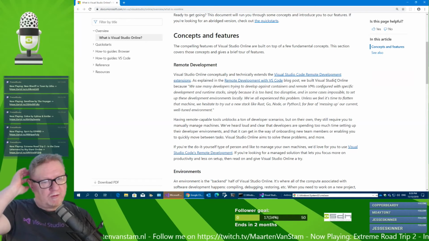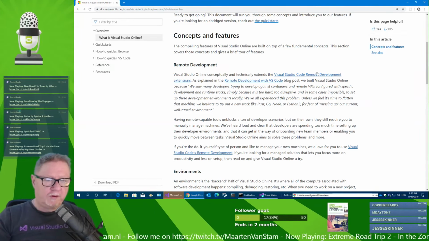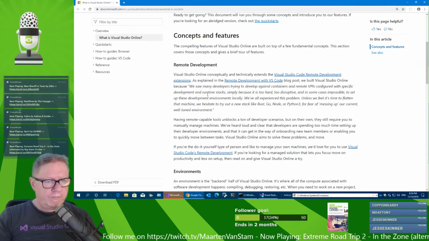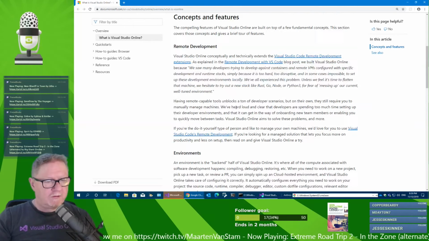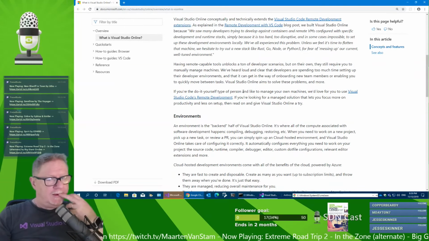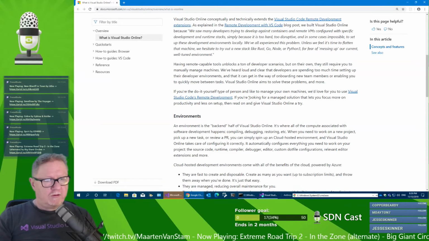So many developers are trying to develop against containers and remote VMs configured with specific development and runtime stacks. If you're a do-it-yourself type and like to manage your own machines, we love for you to use VStudio Code's remote development.